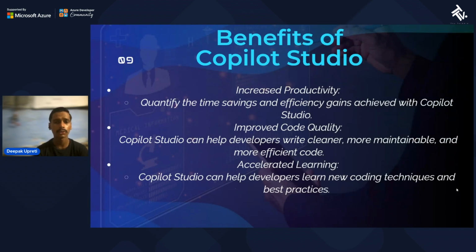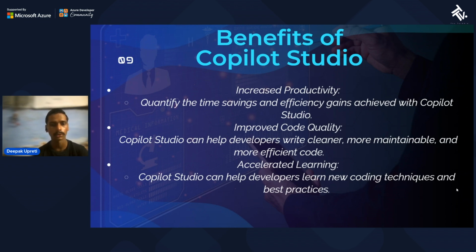Third one is automation of repetitive tasks. Copilot Studio can help developers learn new coding techniques and best practices. This frees up developers to focus on more complex and creative tasks. Fourth one is accelerated learning. Exposure to new coding techniques: Copilot Studio can introduce developers to new coding techniques and best practices that they may not be familiar with. Second one is faster learning curve. By providing suggestions and explanations, Copilot Studio can help developers learn new programming languages and frameworks more quickly.